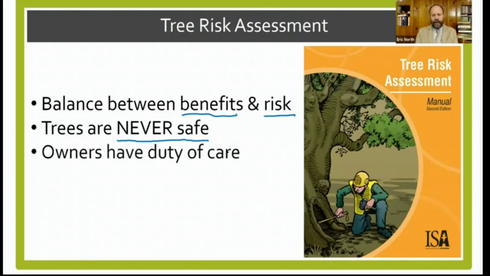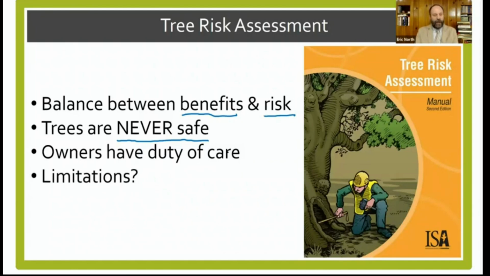Owners have a duty of care. Duty of care means that if you own a tree, this could be a city, it could be your private tree, you have a responsibility to maintain that tree to reduce the probability of failure. In terms of what exactly those responsibilities are, that usually falls to the courts to decide and is a little bit out of the scope of this class, but we'll talk about that in another lecture just to have some discussion.